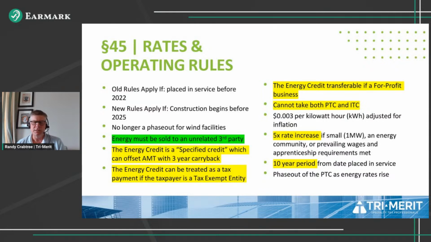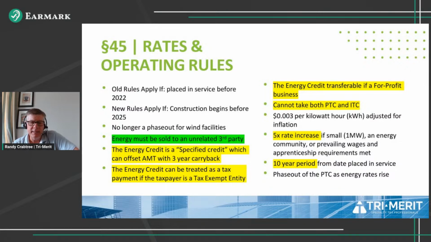And then you have to go into the decisions. Well, does the client need the money now? Can they delay over a 10-year period getting this money? It's just something that you have to be familiar with as the advisor. Obviously, we're always available to answer any questions. But bottom line is, you cannot take both. So ITC or PTC. In this scenario, we just talked about 45L. I am going to expand on them real quick. This is a specified credit, which means it can offset AMT. So if you're AMT, don't worry about it. It actually offsets AMT backwards 3 years and then forward 20 years, like most general business credits.